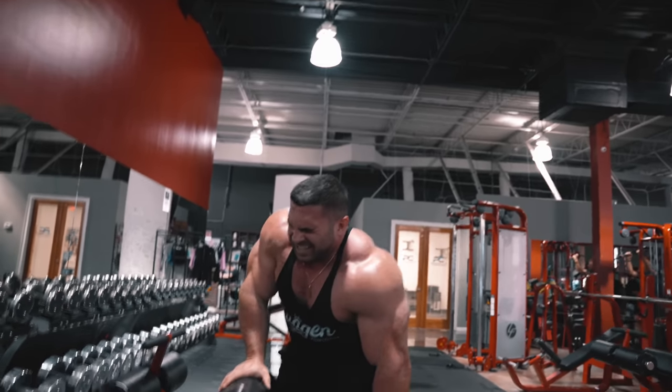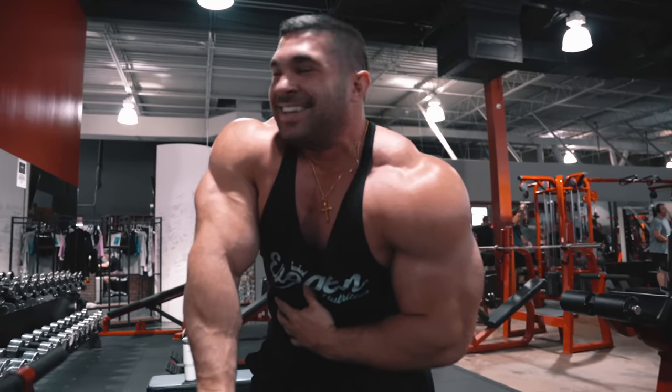Man, ab cramp. What's worse, calf or ab cramp? Calves. Calf cramps suck, and we'll be doing those tomorrow. I think that's it for today. We did back and abs.